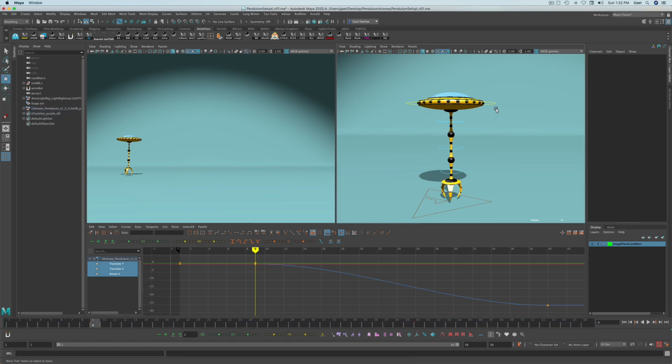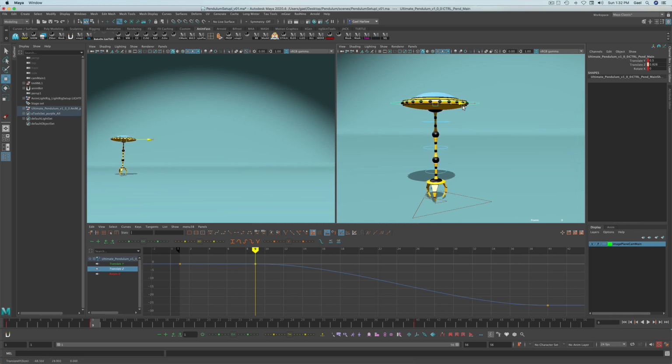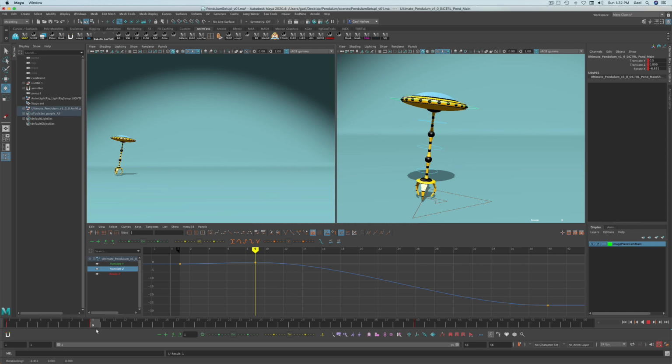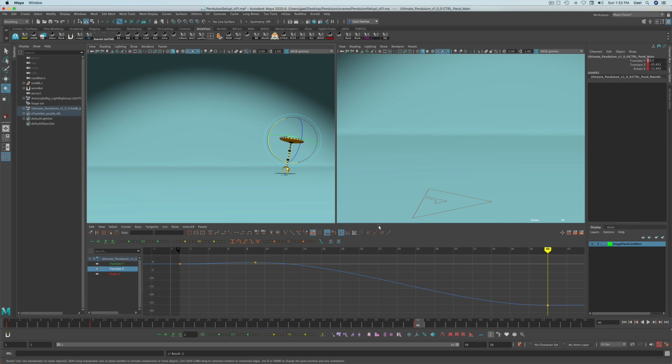Now I'm going to select this control again, and I'm going to back up a little bit, and rotate my character a little bit. So this is an anticipation. He's going back a little bit before he moves forward. Okay. So as he comes down here, he backs up, and then as he comes into this key here, we'll also have him rotated. And I'll set a key on everything here.